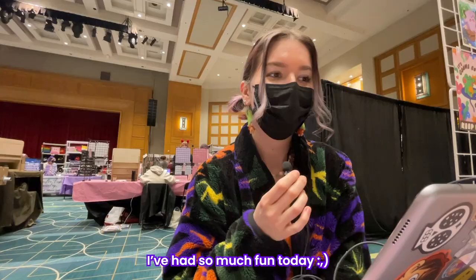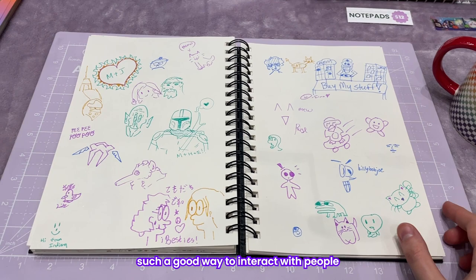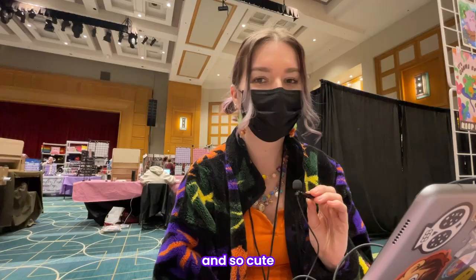I've had so much fun today. I can't believe how much people have loved drawing in the sketchbook, and I can't wait to show you guys. Everyone's had so much fun, and it's such a good way to interact with people. My cheeks hurt from smiling and laughing all day long. Everybody at these kinds of events is always so nice, so cute.